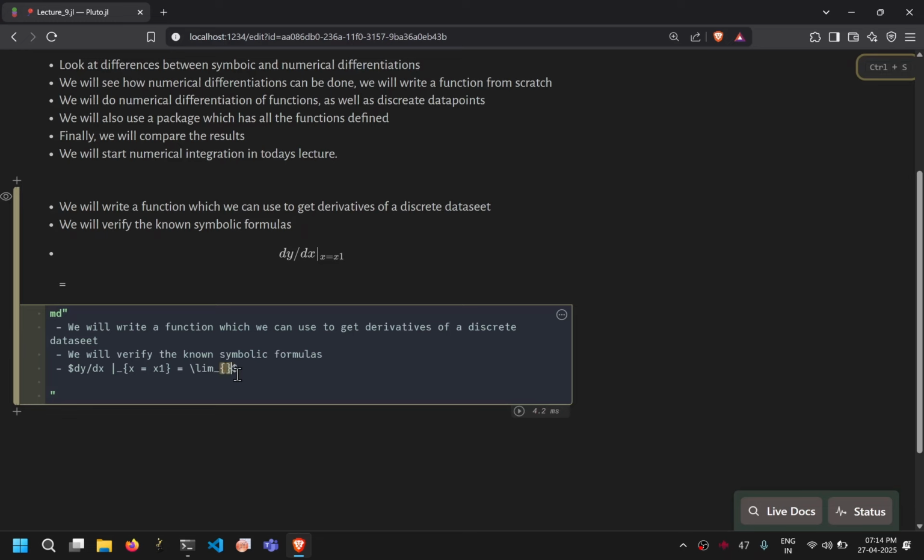Limit h tends to 0, this will be divided by h, and all this will be at x1.